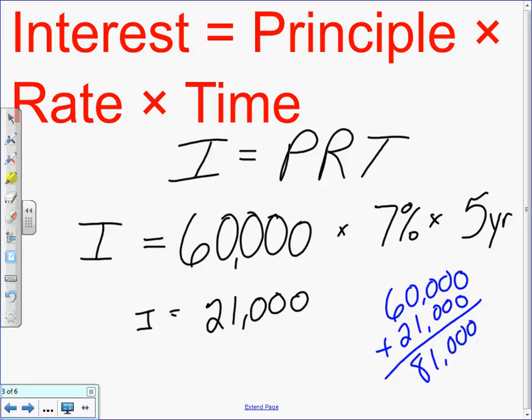And believe me, that bank, that first month Larry puts money down, and say his first car payment is $500. That bank is going to go, well, thank you for that $500. We're going to take that out of our interest, out of our money that we are deserved. So they're going to collect the interest almost first, okay? It'll be like 99% of the $500 that he pays will go to the bank, and maybe a few dollars will go to his actual car payment, okay? Because the bank wants their money first, okay? So that's just how banks work, and we're going to talk more about interest, principal, rate, and time for a few more examples. Oops, where's my buttons?